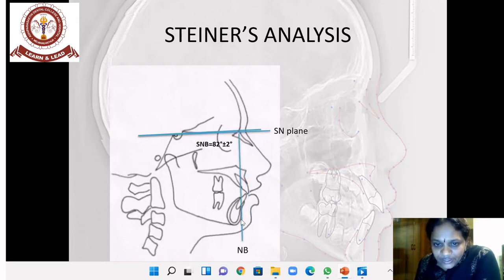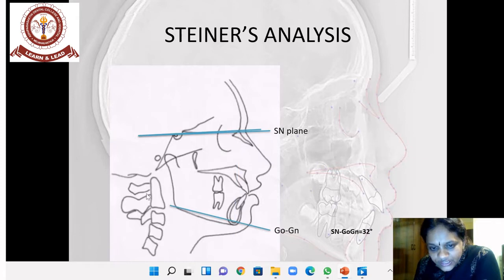In the same way, the SNB angle is the angle formed between your SN and NB, and depending upon the relative position of your mandible in relation to the cranial base, the angle will increase in case of class 3 skeletal base and decrease in case of class 2 skeletal base. The difference between SNA and SNB is your ANB angle, and the normal value is 2 degrees plus or minus 1 degree. So the ANB angle will be more for a class 2 skeletal base, and less for a class 3 skeletal base. Then comes your SND. This also tells you the anterior most part of the mandible and its relationship to the cranial base.